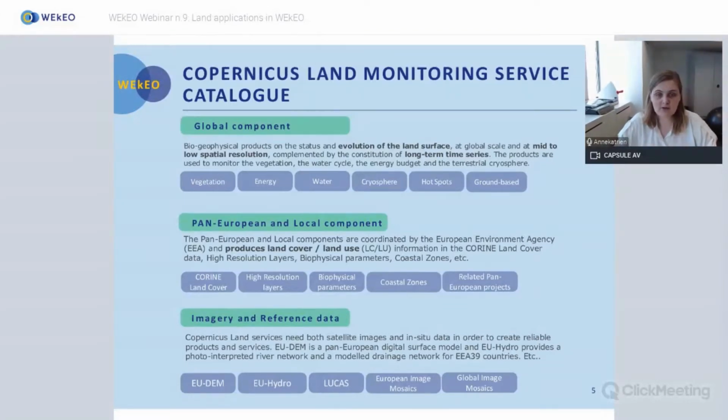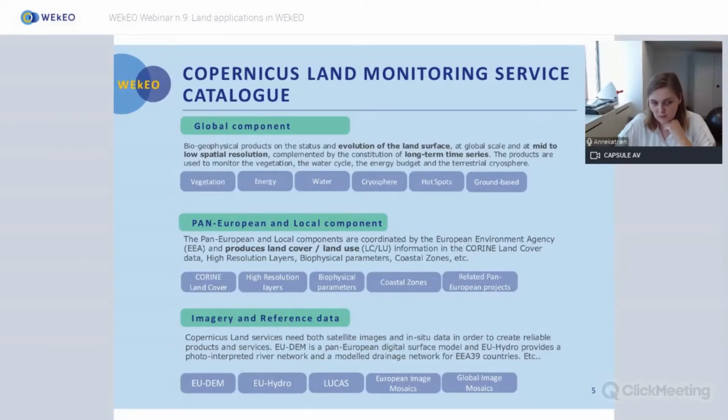You'll also find some additional reference data sets on biophysical parameters, on high resolution layers such as imperviousness, forest, and woody elements. So everything that you would need to really understand the environment and the changes in the environment.